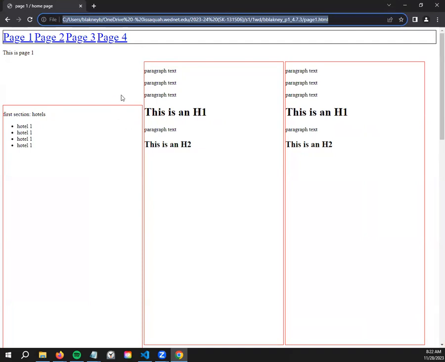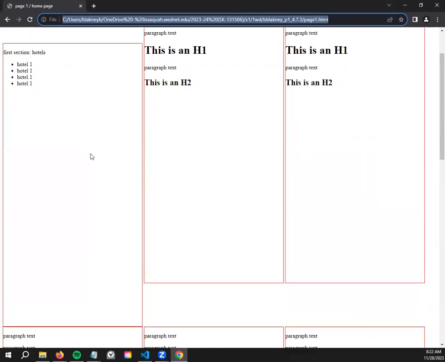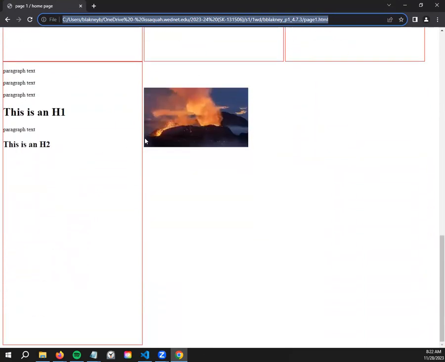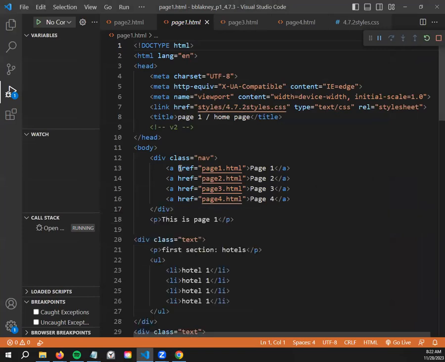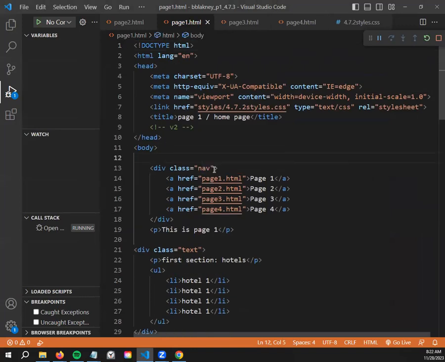You can avoid that by using some flex boxes. So right now we have all these red div containers, but there's really no rhyme or reason to how they're interacting with each other. So what I'll do is go into my HTML and I need to first set a flex container. So what I'm going to do is go right underneath the body. This is where I like to start mine.